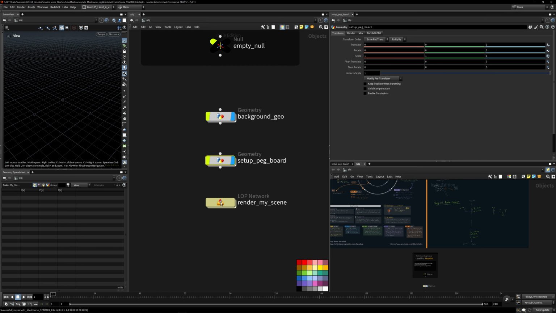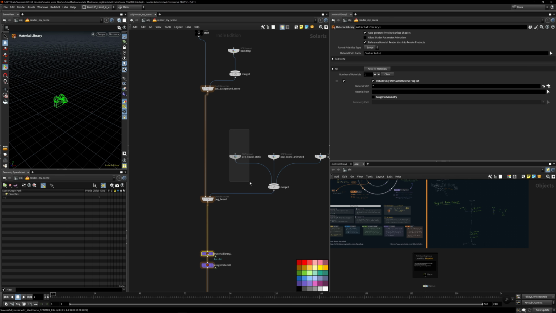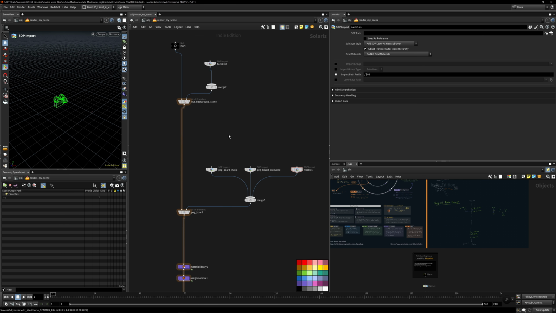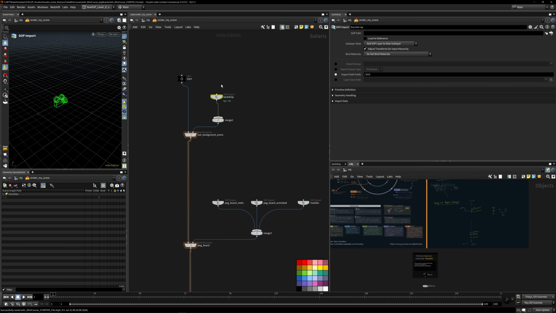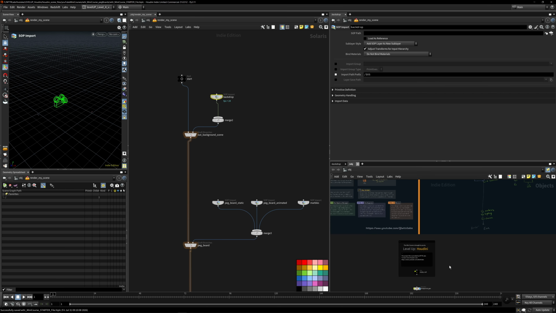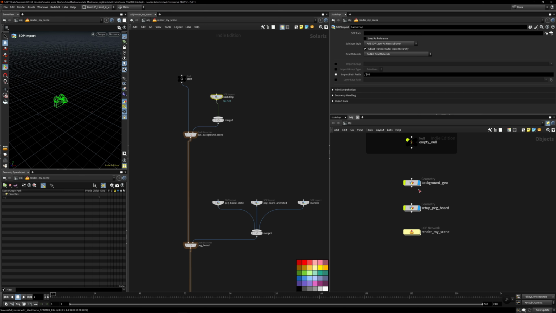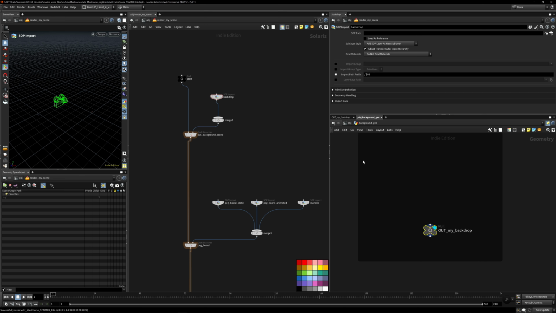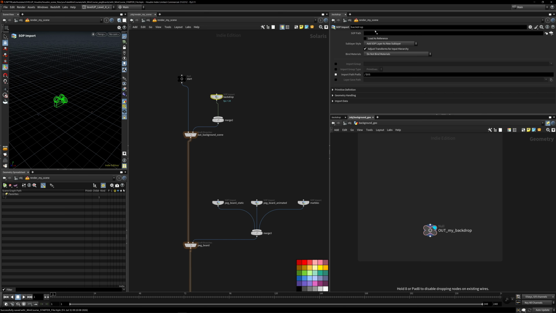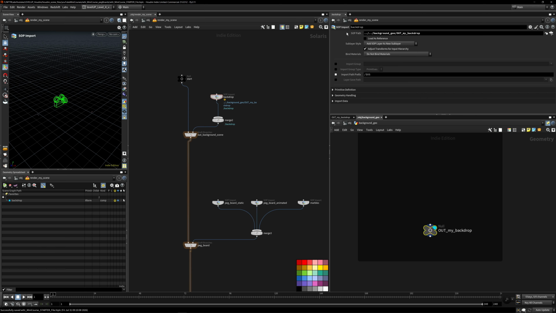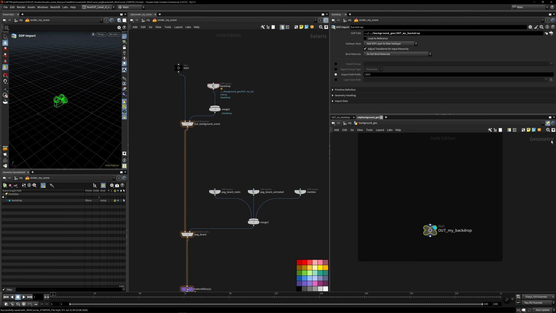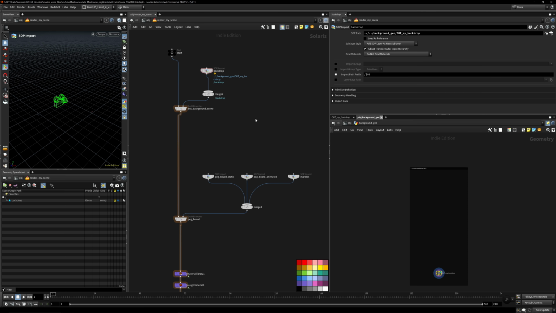And while we're actually in here, I'm going to do pegboard static, pegboard animated, marbles, backdrop, and just to stay consistent, I am actually going to link these nodes. So in the bottom right, I'm going to go to background geo, out my backdrop. I'm going to drag this up to here, and this parameter panel is linked to this node because I've got my 1 and my 1 checked up there. And this one is independent because it's now pinned, so it's working by itself. So that'll be good. Maybe I'll color that a green to note that I've added that in.